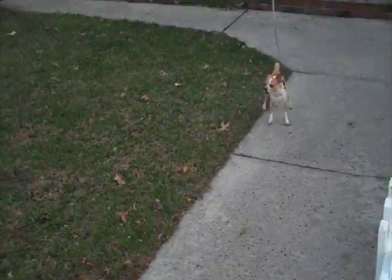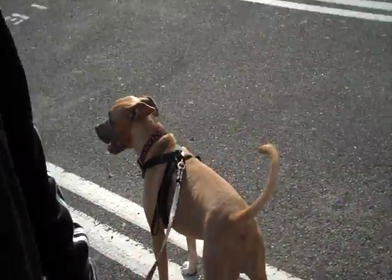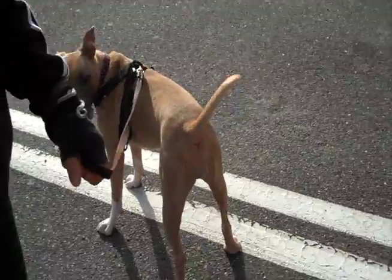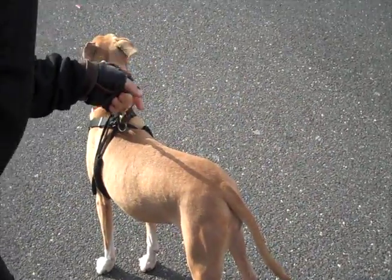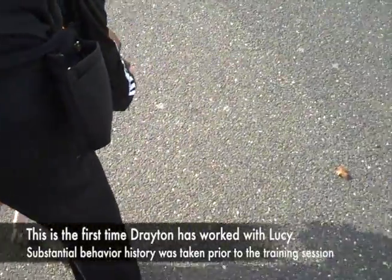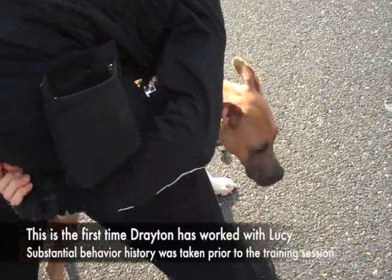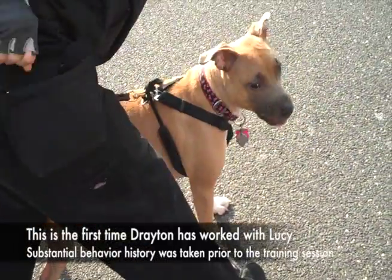In addition to Lucy's potential reactivity, we also discussed walking on a loose leash, general attentiveness, scent motivation, and leash mechanics for humans. This session took place on November 20th, 2011 in Red Bank, New Jersey, with Lucy's owners filming on the flip camera. There were no setups or definitive criteria related to distances or durations prior to the session. What you are witnessing is what happened in real time.